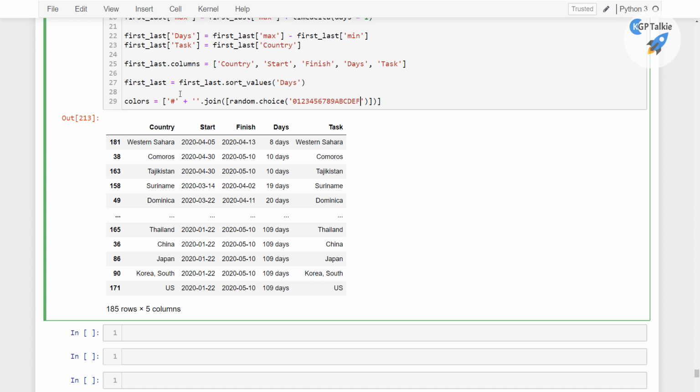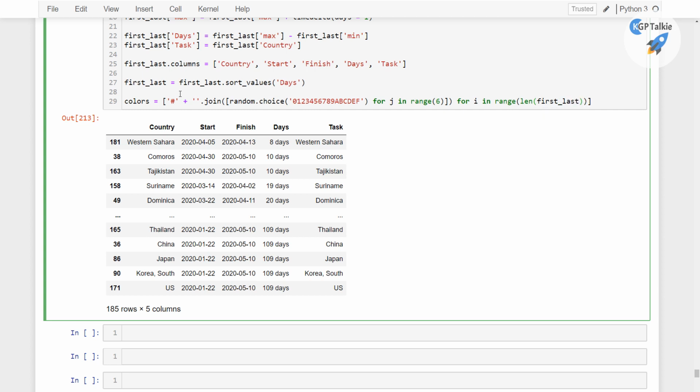And I'm also going to put the F. So this is all the digits together. And then I'm going to use a for loop, for j in range of 6. All right. Then for i in range of len, the length of first and last.